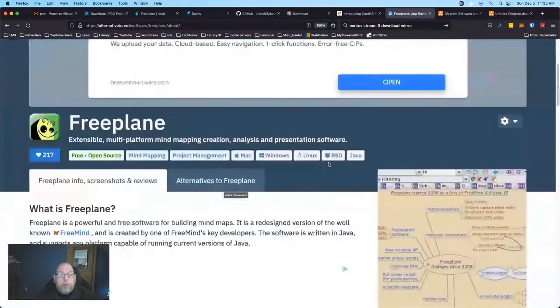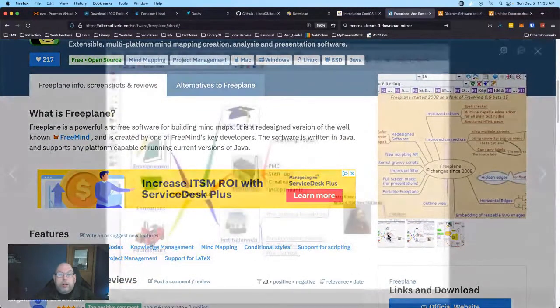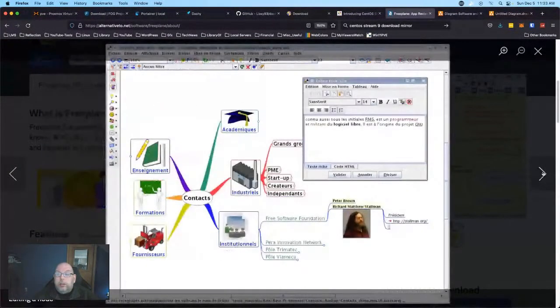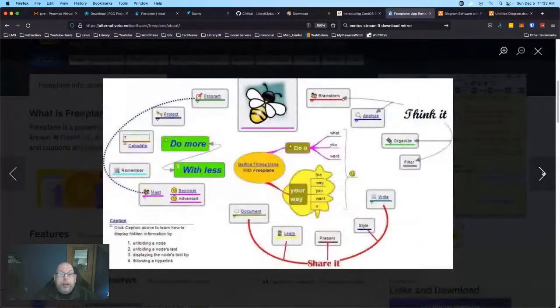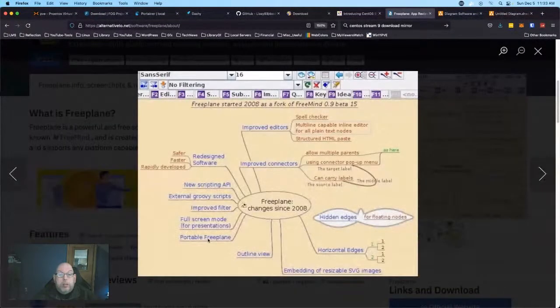Freeplane. So, like I said, although not as pretty, it is freely available. And, with a little bit of a learning curve, it could be what you might want to use for your mind mapping exercises.